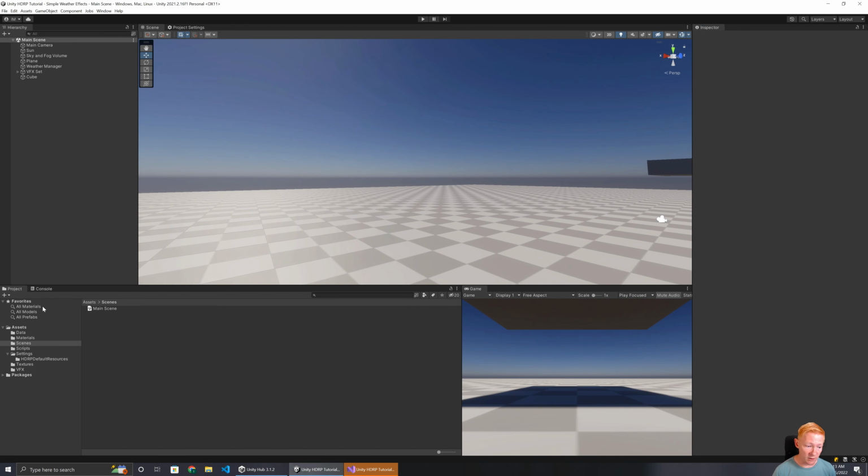Now we can go even further. We can switch to advanced cloud control where we can be providing in particular texture maps, things like that. You can also go manual where you're then providing the lower level detail again. So I'm going to stick with using simple for this. And I'm going to stick with using the presets.